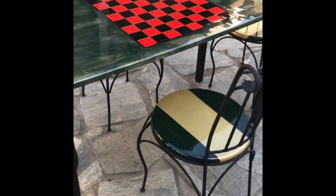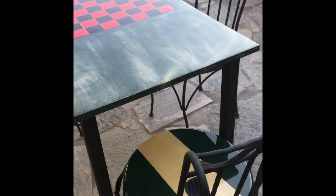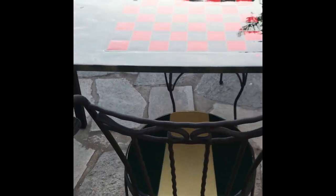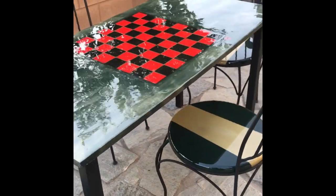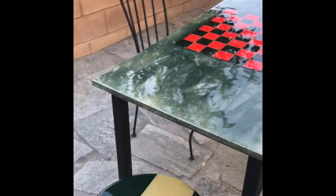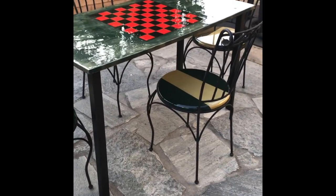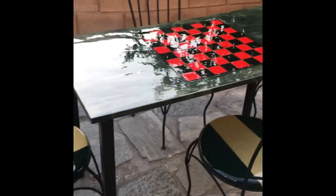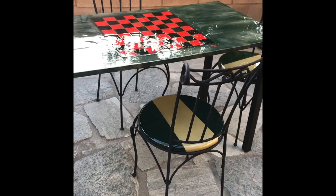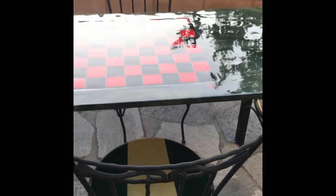There you have it folks — the inlaid checkerboard table, the checkerboard chess set that you can sit out here in the backyard or wherever you'd like and play checkers or chess. I was going to throw the chairs away but decided to keep them. Once I got the design for the chairs, I went ahead and made the table using the same colors. What we have is a fantastic backyard table and conversation piece. I can make you one too — hit me up at tajio51 at gmail.com, T-A-J-I-O-5-1 at gmail.com. Keep it real, DIY guy.